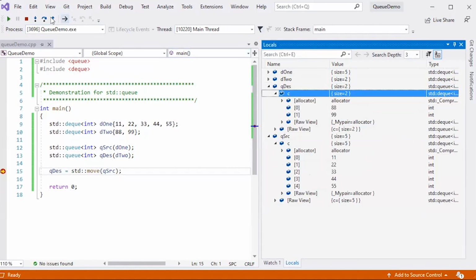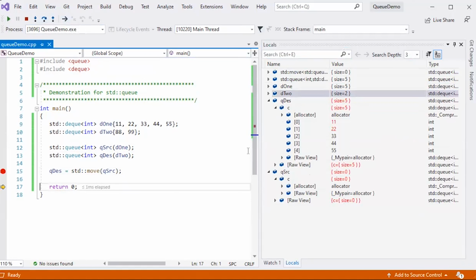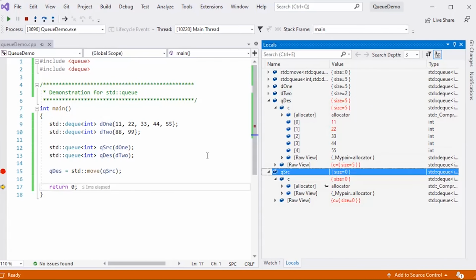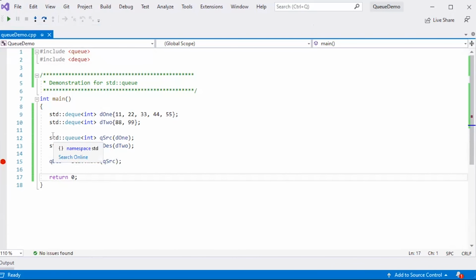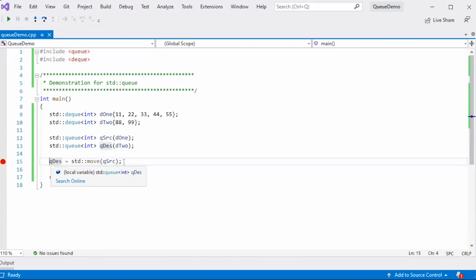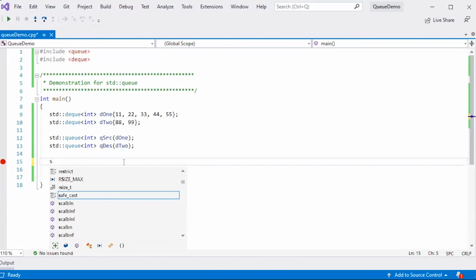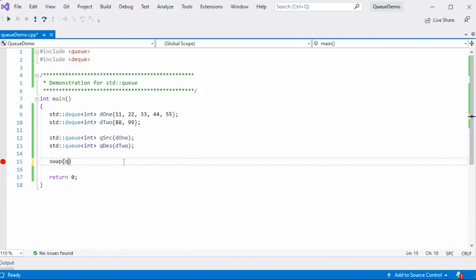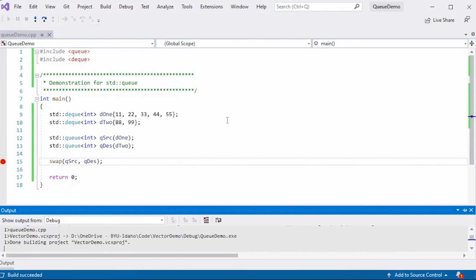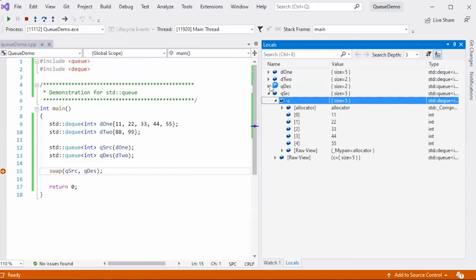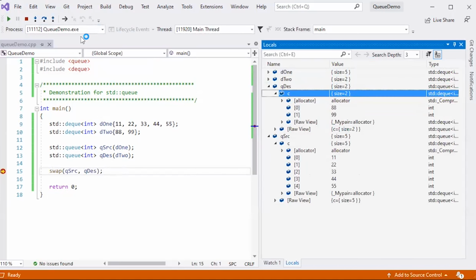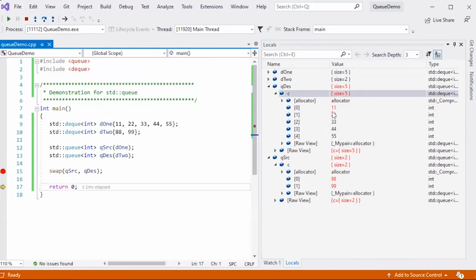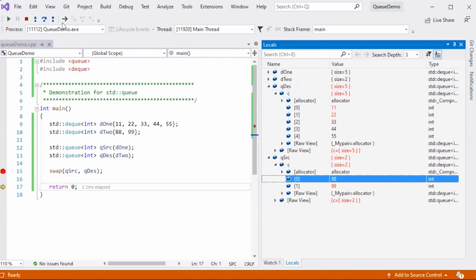And then when I execute this line of code, we're going to see that destination has 5 and source has 0. The final thing we can do is swap the values of source and destination. Initially source is going to have 5 values and destination has 2. But after I swap source and destination, we're going to see the opposite is true. Notice how source has our 5 values and destination has our 2. Then when I execute this line of code, now destination has the 5 values and source has 2.